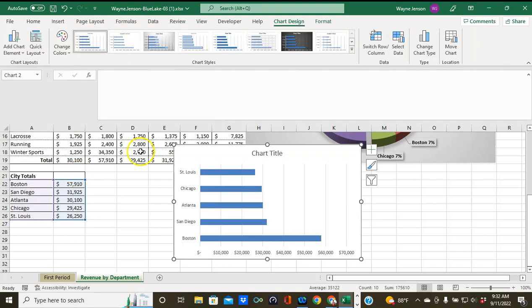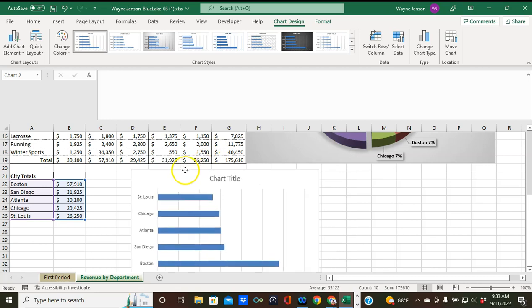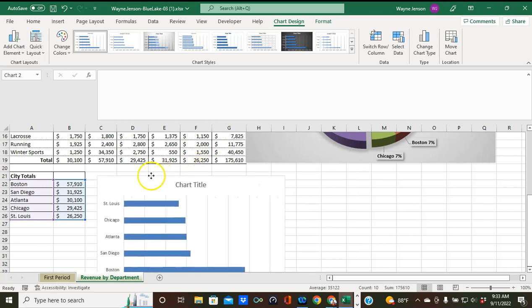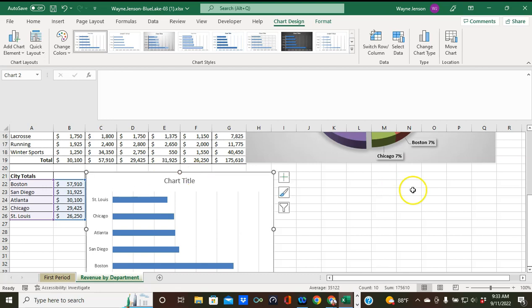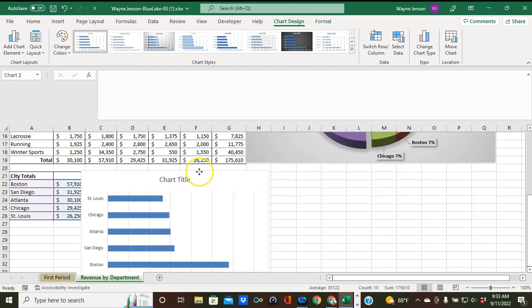Okay, and then we're going to size and position that clustered bar chart object. So we're going to point to the chart border, which is right here, chart object border. And then we're going to drag that so that its top left-hand corner is at C21. So you want to make sure you've got that quad arrow, and then you want to go over here to C21, right next to that, and as close as you can.